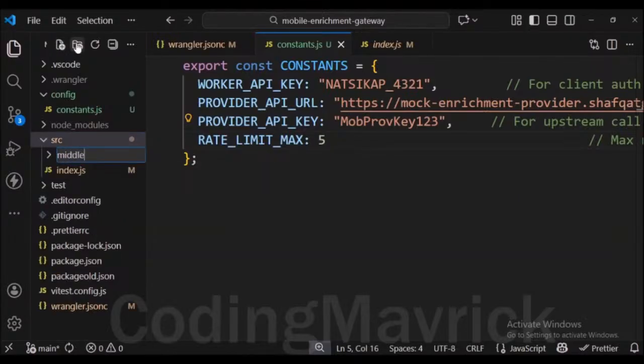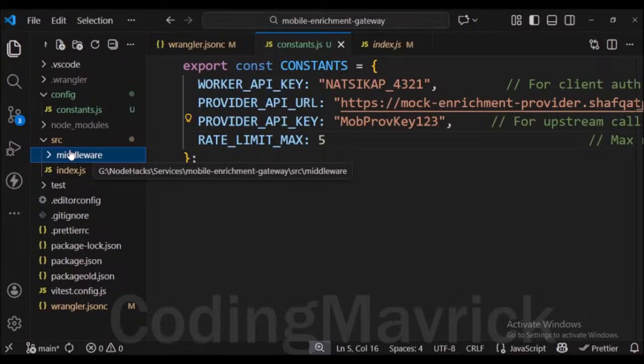Next, we create a middleware folder inside our source directory. This folder will contain all reusable gateway logic such as authentication and rate limiting. By isolating middleware, we ensure that our gateway can handle cross-cutting concerns efficiently.